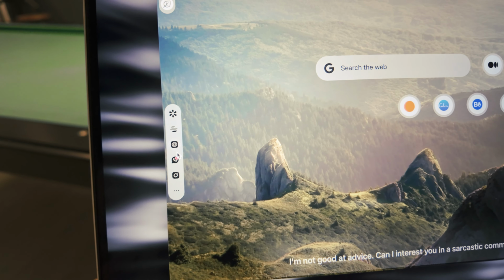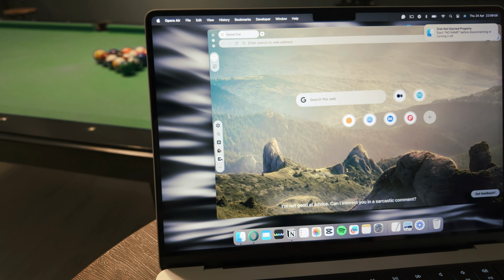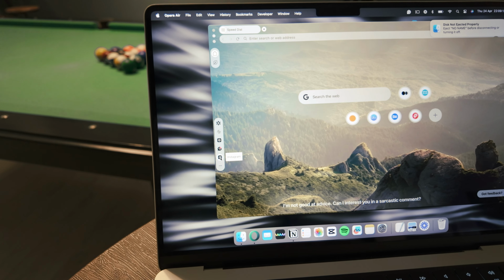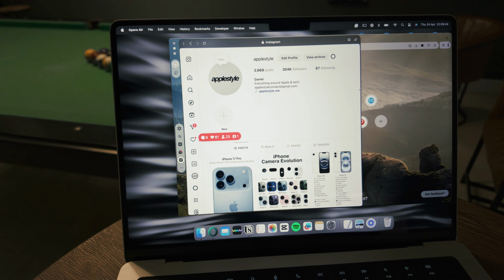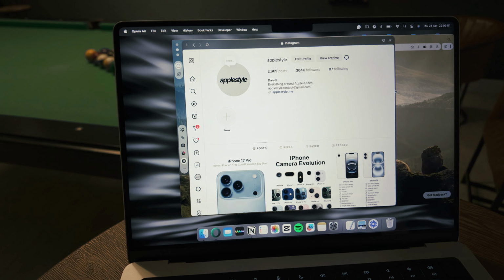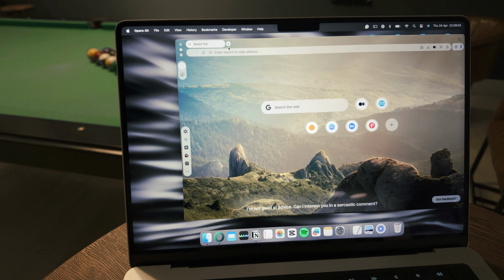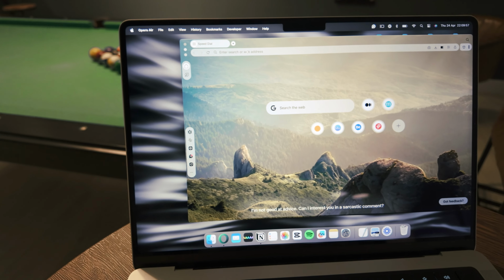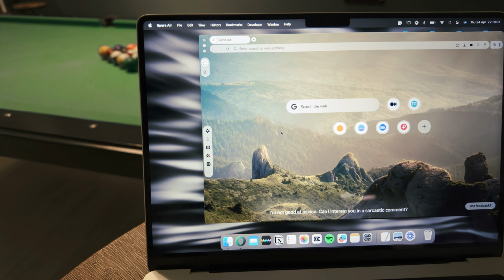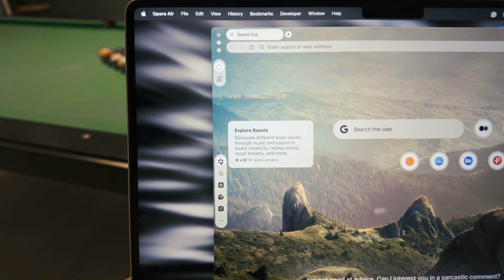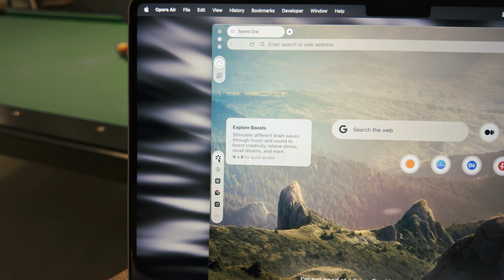You can also have quick access to anything that you want here. I have, for example, ChatGPT, WhatsApp, and Instagram. So if you open any of them, like let's say Instagram, it will open like a small window, as you can see, and you can actually make it bigger, smaller, whatever you want. And before I had to type instagram.com, whatever, and now you have quick access to a lot of apps, which is really cool.